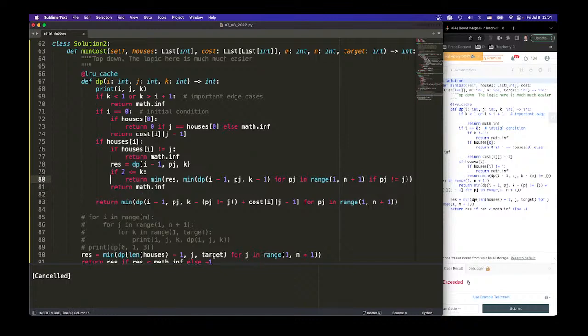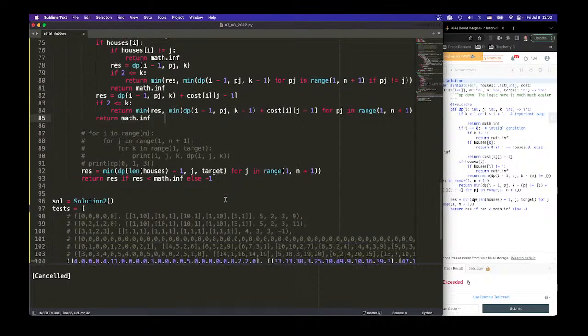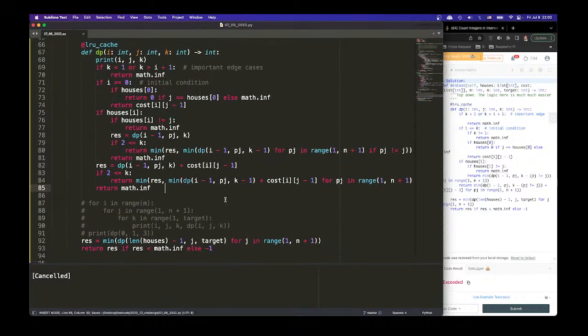So here we'll do the same thing. Still struggling. This is if they're equal, right? Plus cost J minus 1. I don't know. Does this make it better?